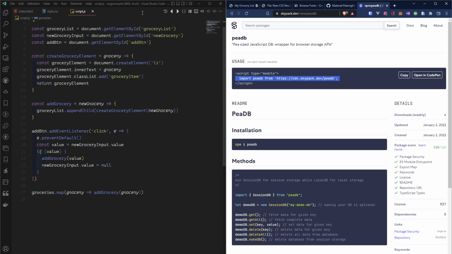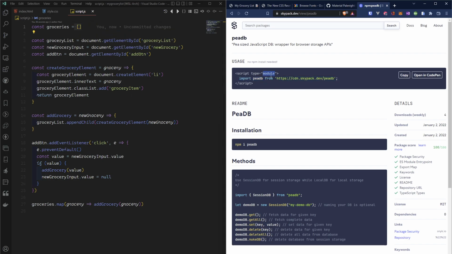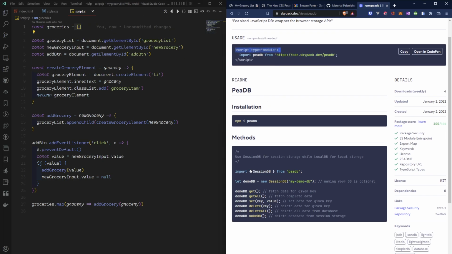That's why I loaded this as a script. So you want to import it, and we just create a new database. You can do a session database the way that I mentioned before, or a local database. And we can just get the elements and set the keys. That will persist the data in my browser. That's actually pretty neat.